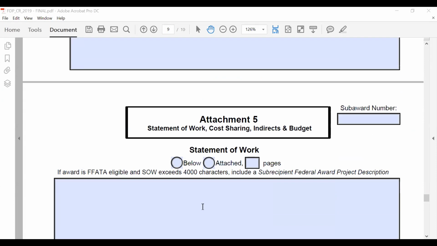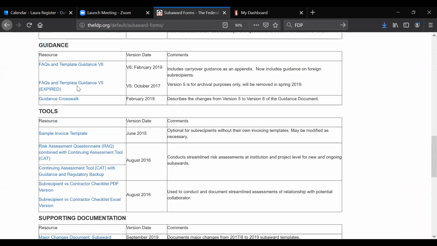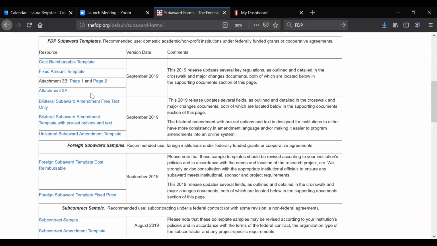Laura, before we move on to the clinical trials piece, I just wanted to quickly go through the unilateral and the bilateral modification with checkboxes to let people know about a few changes there. Amanda, would you mind if I answered one FAQ that I saw come in? Yes, please. Okay, hi, it's Stephanie Scott.